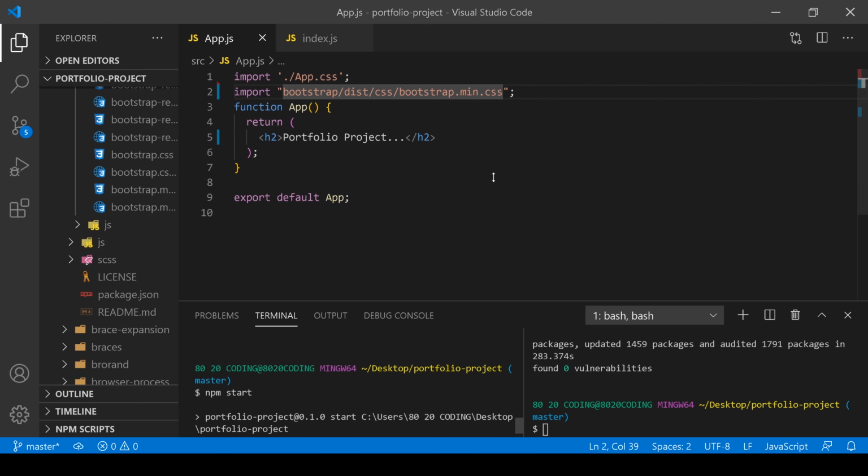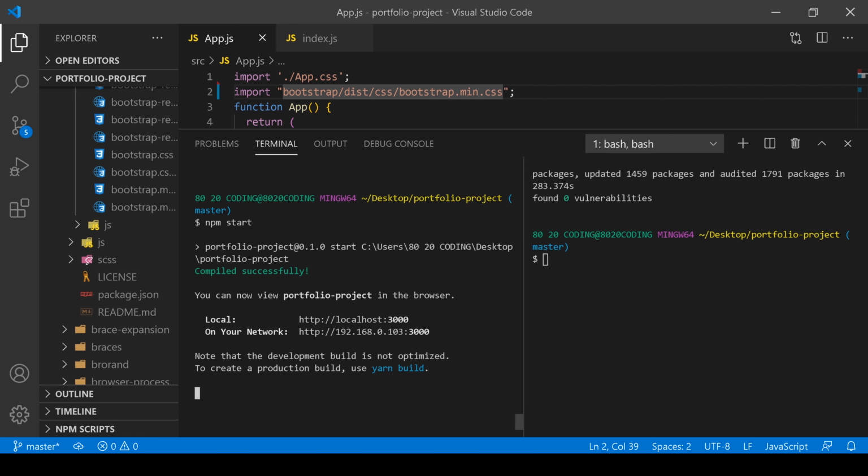All right, so let's see. Yeah, you can see without any issues. I don't know why it's happened, but sometimes weird stuff happens when we develop in React. Okay, you can see the change. You can see the font change. It's Bootstrap.